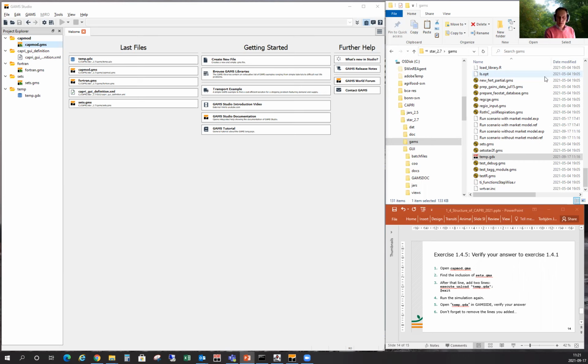However, the human brain is not a very good compiler of GAMS code, so what we would like to do in this exercise is to check. I will show you a way to check what is inside the memory of GAMS, what are the values of the various symbols at a selected point in the program flow. Then we can check if our answer was really correct.